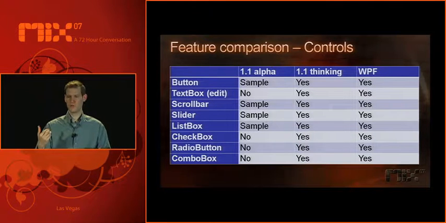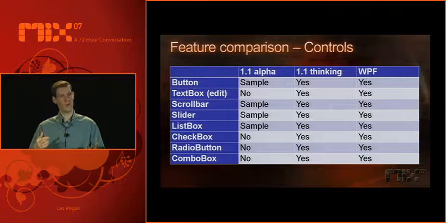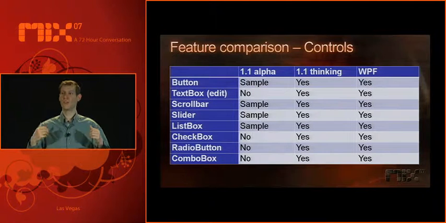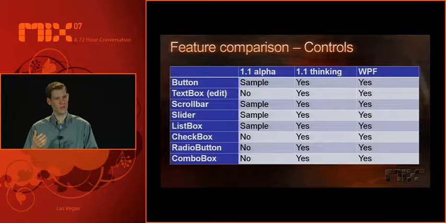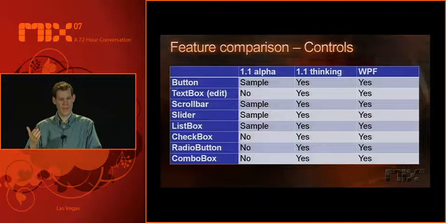I also wanted to give you a sense of where we're going, what we're thinking about. I don't want to call this the plan. I want to tell you, here's what we're thinking. Please let us know if this makes sense, if you think this is the right plan or the wrong plan. We're thinking about adding all the obvious simple controls: your buttons, your text boxes, your scroll bars, your sliders, all the really common controls.